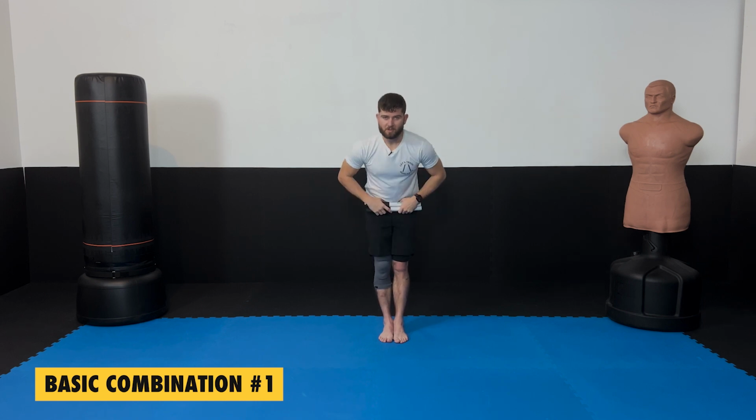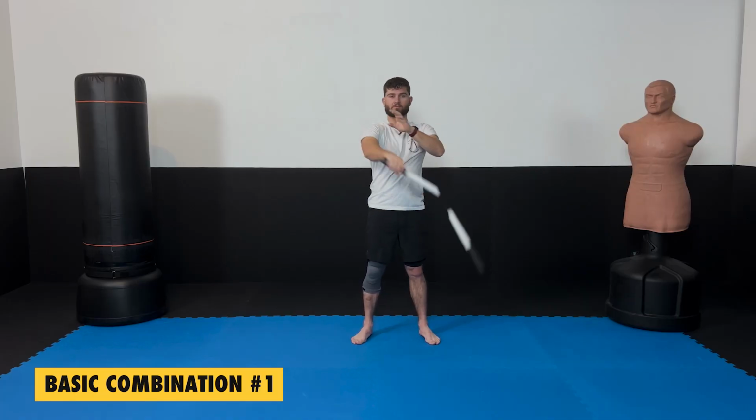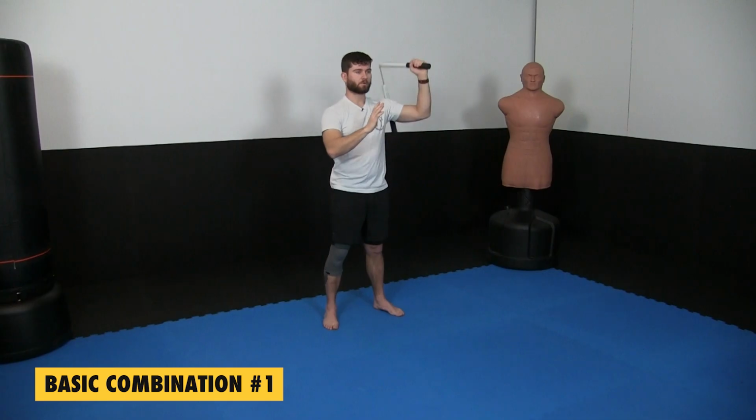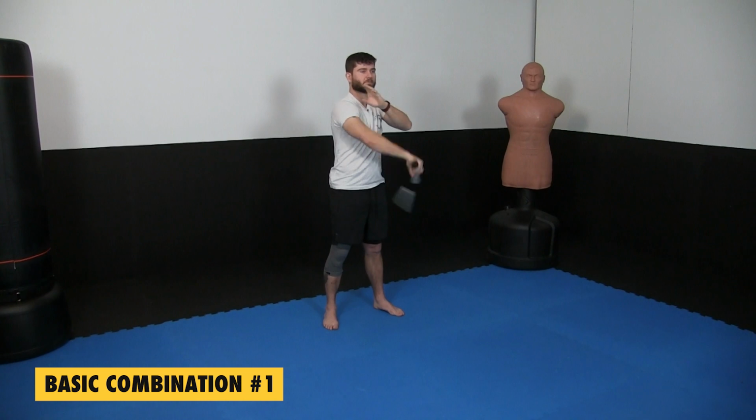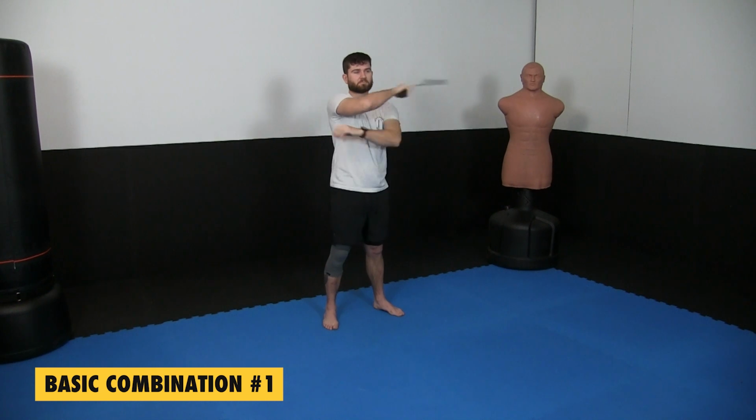basic stance 1. Let's open, pass it off to our left hand, upward 3, and let's do 5 of these. Ready? Begin. Down 1, up 1, side 1, variation 1, forward 1, up 2, down, up, side, variation, forward, 3, down, up, side, variation, forward, 4, down, up, side, variation, forward. Last one, 5, down, up, side, variation, forward.